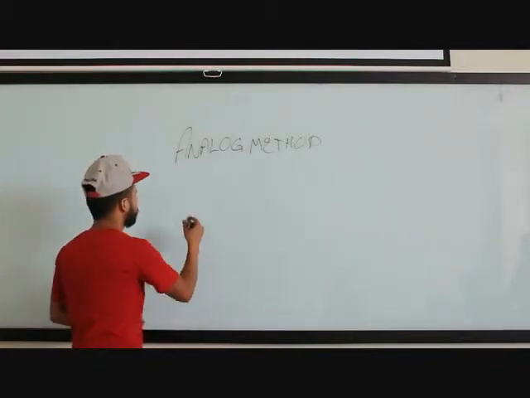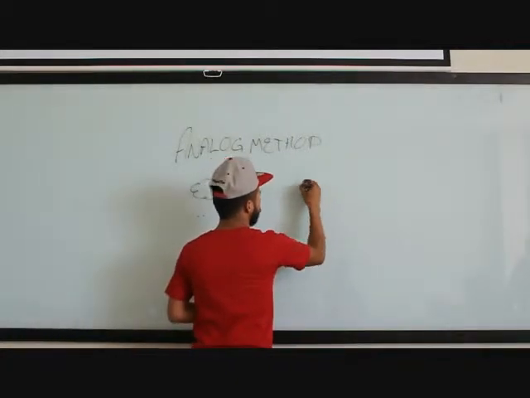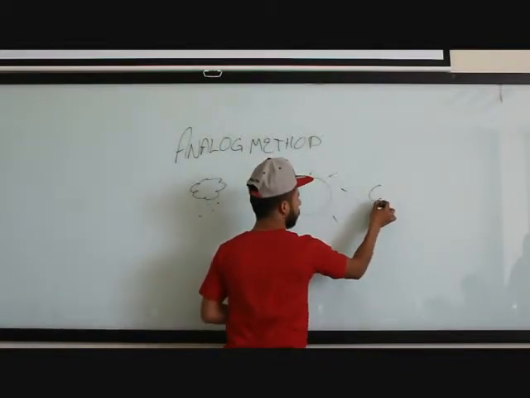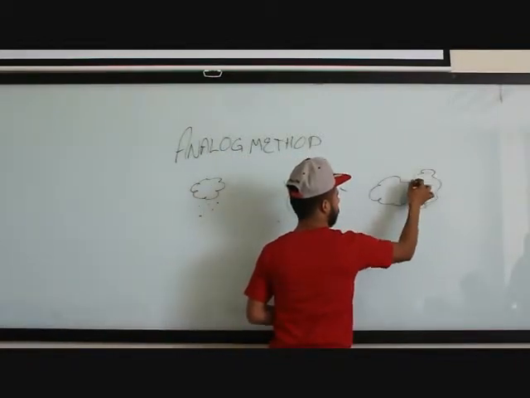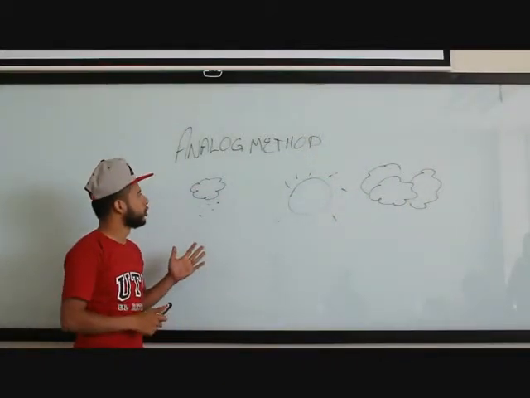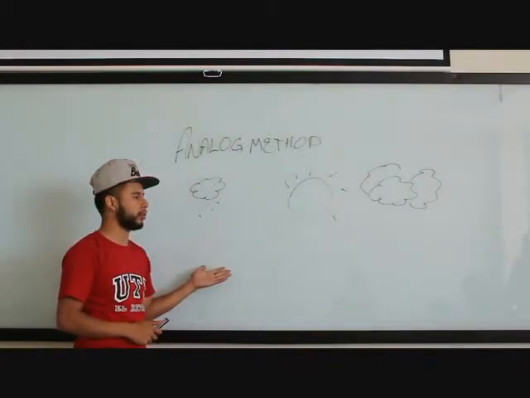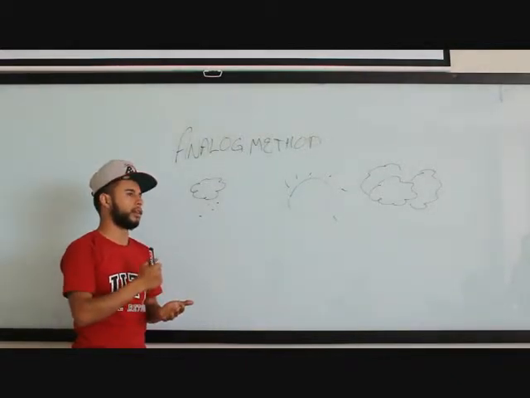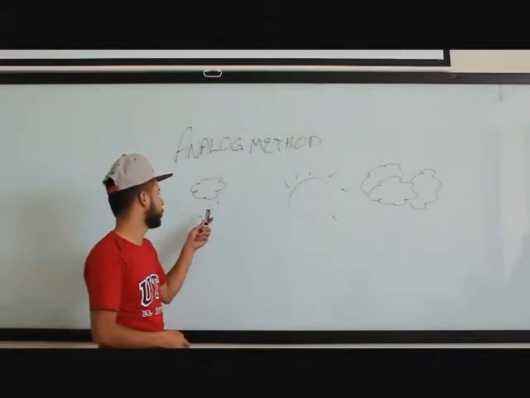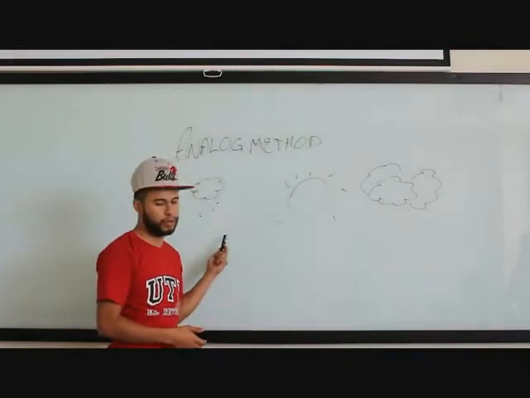We're talking about weather. You know, it can be rainy, it could be sunshine, it could be cloudy. There are different types of weather. So with the analog method, not all the time is it going to be so specific or predictable. Because weather, you cannot play with weather. Sometimes it could be raining in the morning and in the afternoon it could be sunny. It can change from one to another.